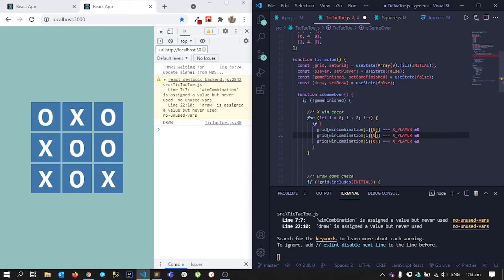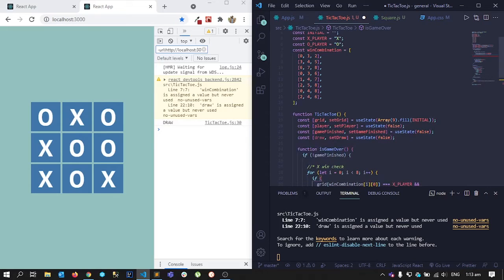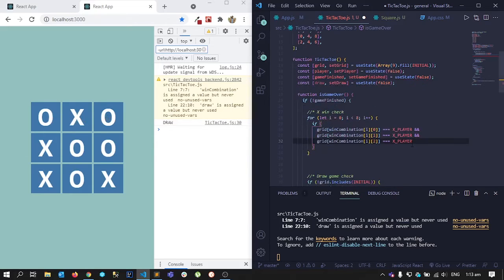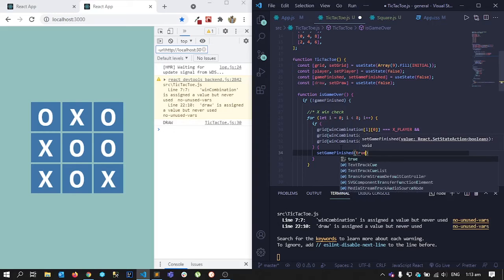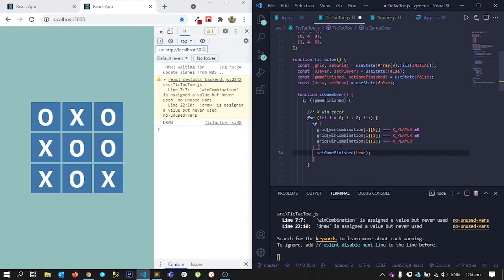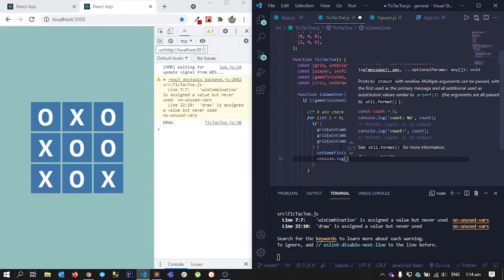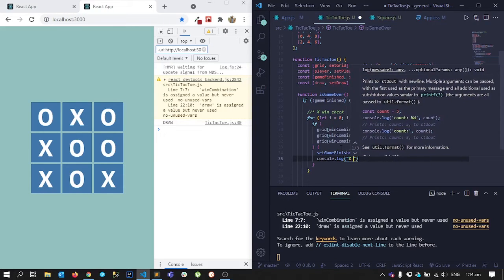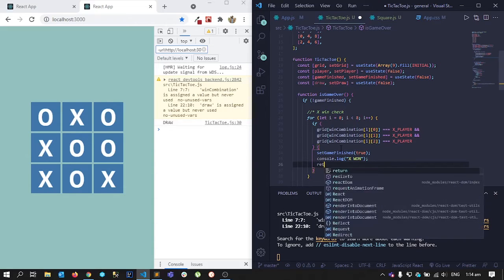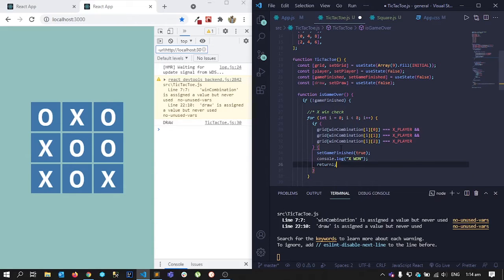So basically what we are doing is we are checking for each one of these. So we want to check this is equal to X, this is equal to X, and this is equal to X. If these three are equal to X, what we want to do then is set game finished to true, and we will say console.log X1, and we will return from our function right here.